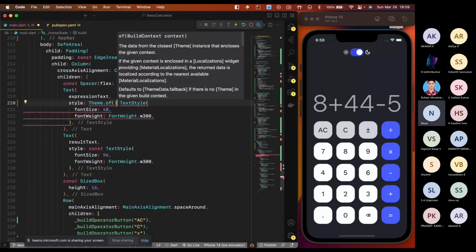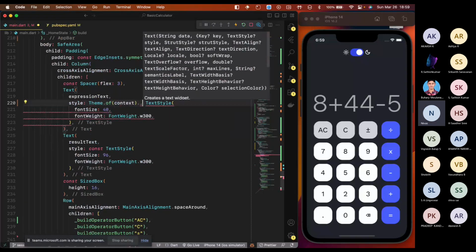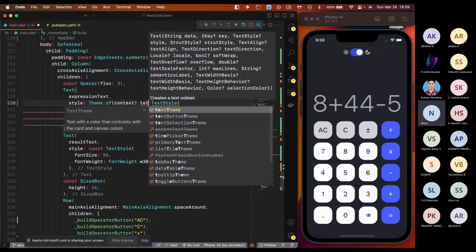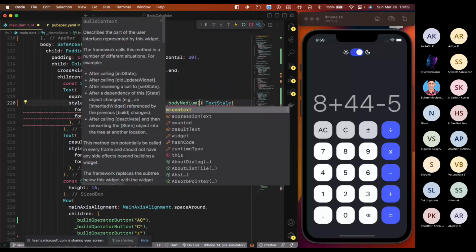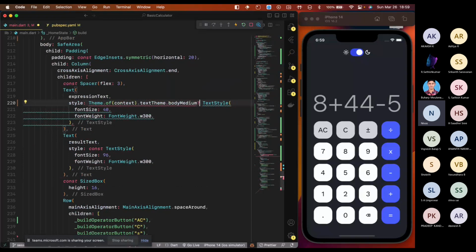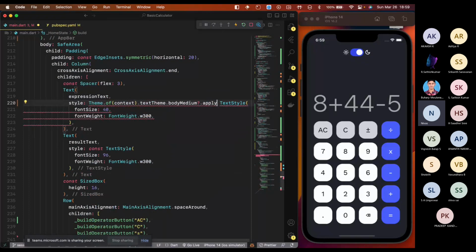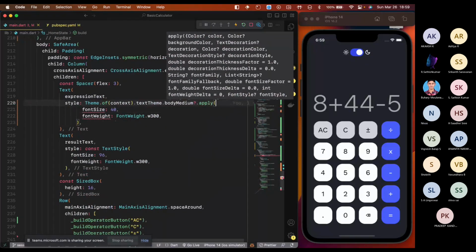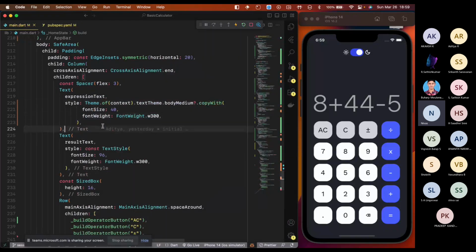So we are going to tell the expression to use body medium so that it will adapt the body color, right? Text theme dot body medium. And body medium should have apply. Okay, it's copy with I think. Yep, copy with. We will just specify the font size.